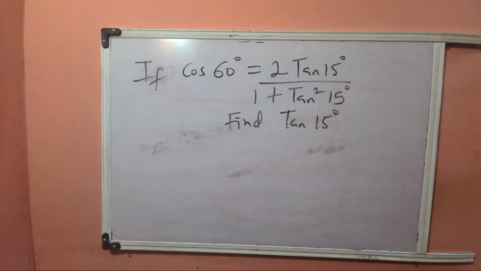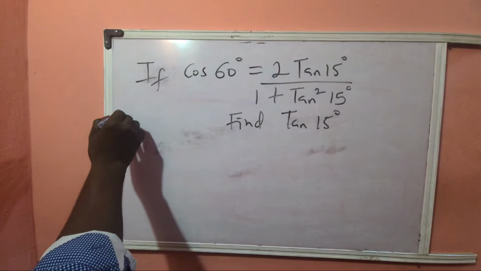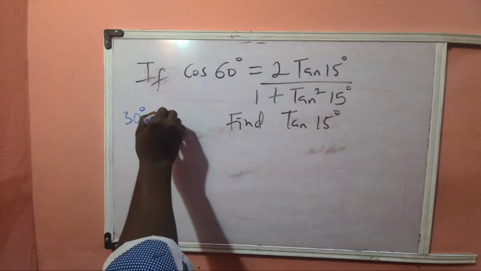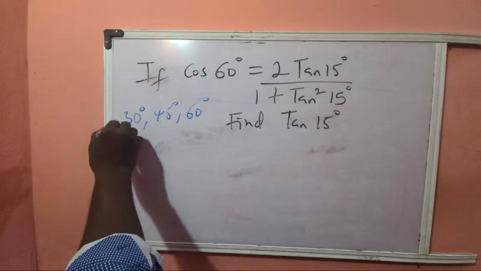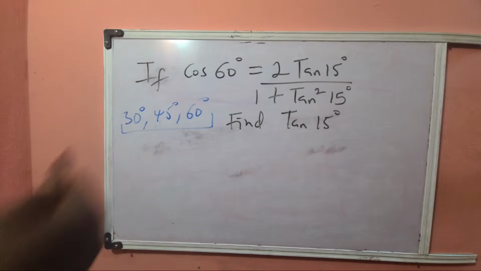The very first thing you have to identify here is you can see cos 60 degree. So what's cos 60 degree? That's the very first thing. And if you remember when I was explaining what we call special angles, I told you that the special angles are obviously 30 degree, 60 degree, and 45 degree. We call these special angles in the sense that you don't necessarily have to punch your calculator to get these values. You can get these values without having to punch your calculator. So how do we get cos 60 degree?